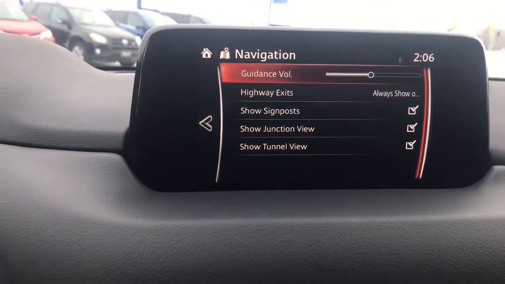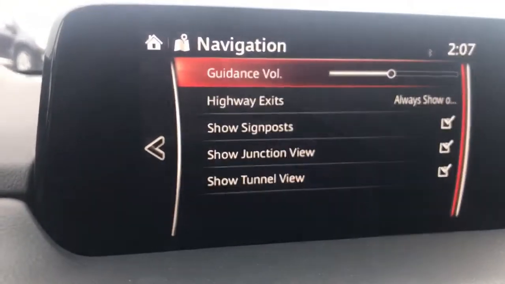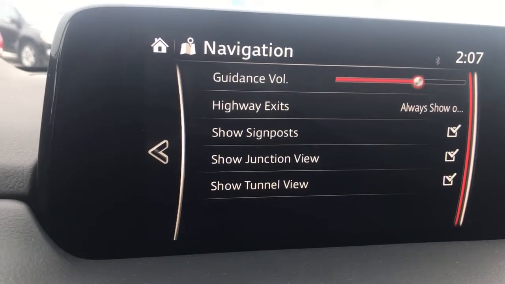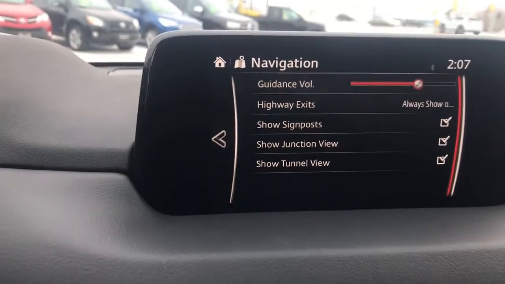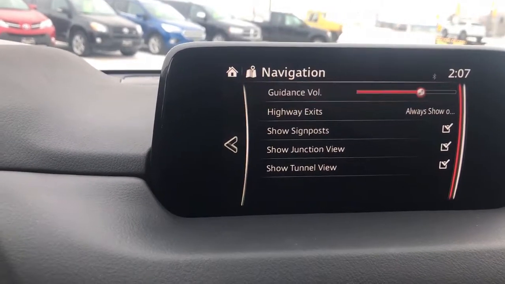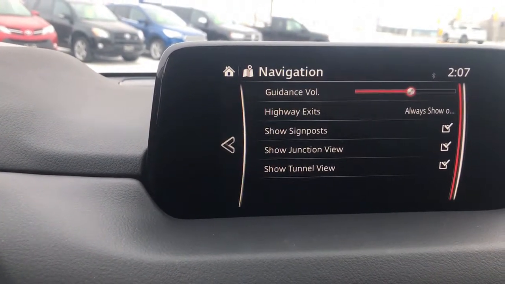All right, so we're going to go back to the previous screen and go to guidance settings. So guidance volume, I'm going to click on here, and as I turn the button up, you're going to hear the guidance volume speak at the level that I'm setting it at. Navigation will be at this volume. And if I click it again, that sets it in. If I want it to be quieter, I can turn it down. Navigation will be at this volume.